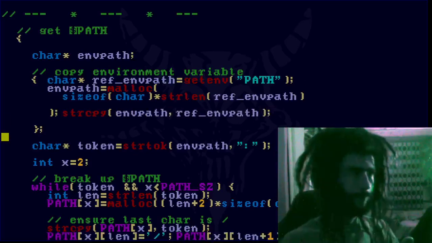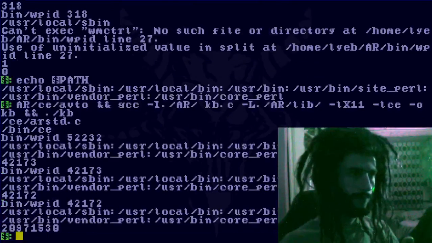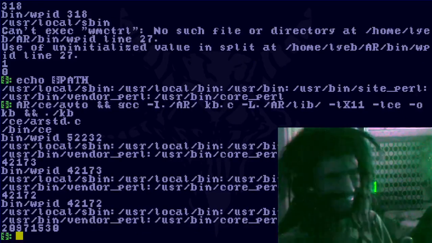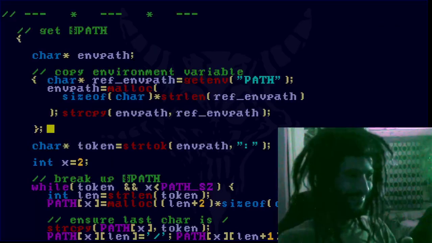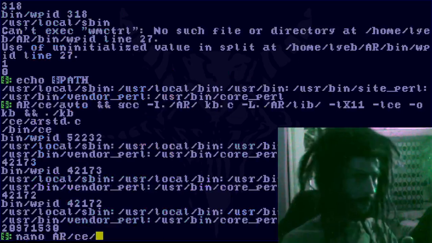Okay. Okay. We got it. It works. It works. Okay, so I want to remove those debug prints now.